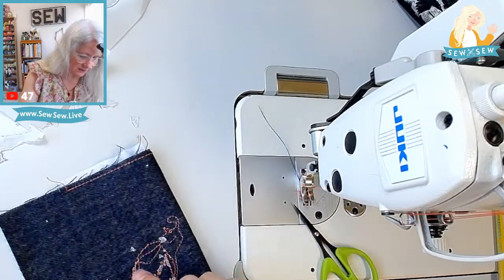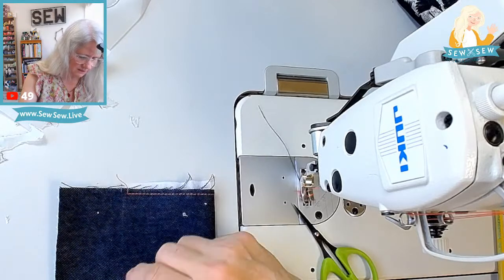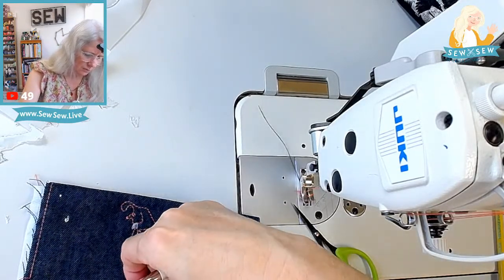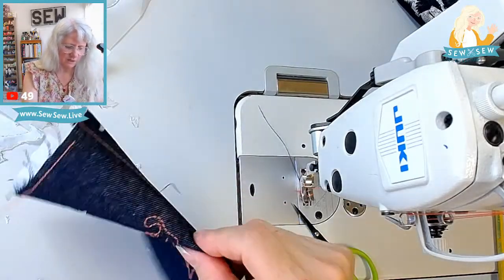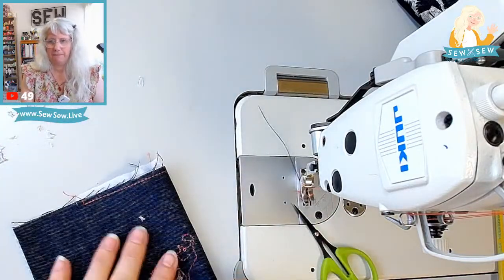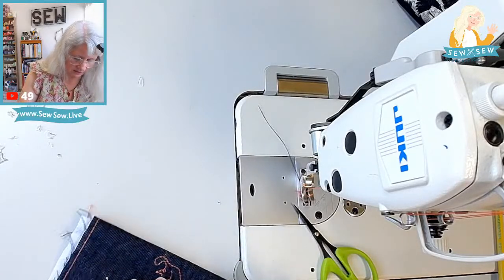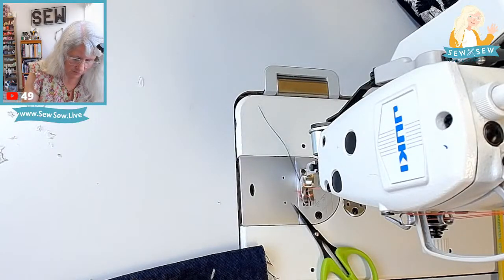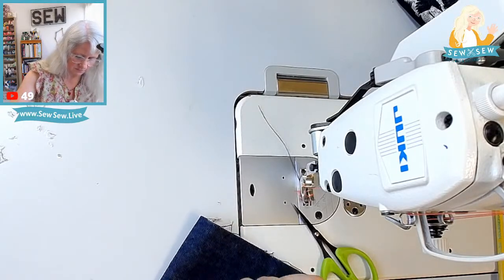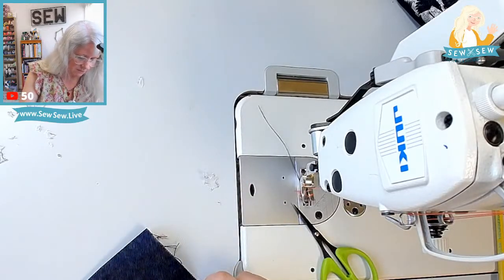Oh, yeah, because you can drop the feed dogs. I don't think you can really use a free motion quilting machine for this. I think it would be a little bit overkill. And also, I don't think you could hold a small piece. Yeah, that makes sense. Like on a domestic machine, like a small home machine, yeah. Yeah, you can drop your feed dogs and stitch in place. Or it doesn't really drop your feed dogs because you still need that, but you can kind of pull it around.